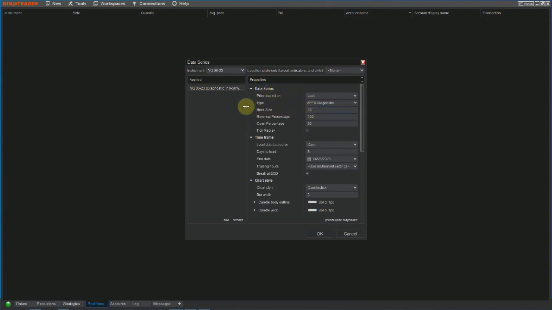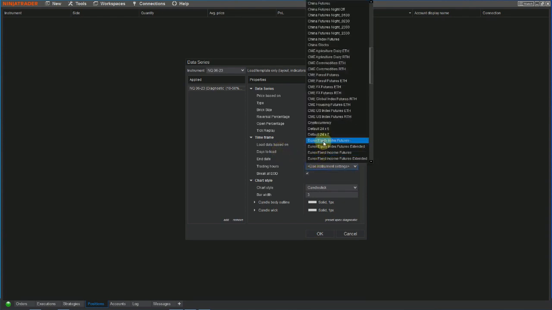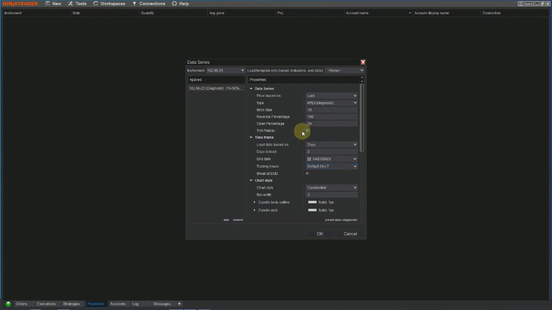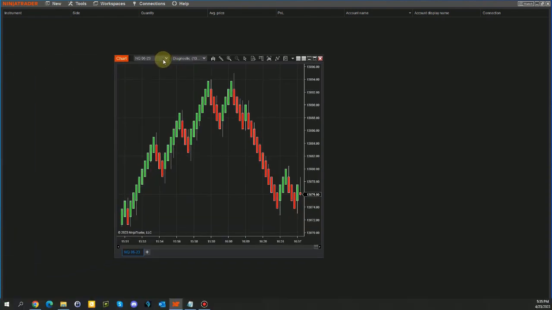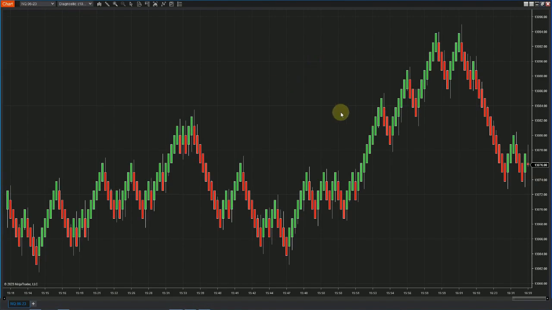So this setting, I'm not going to dig into the settings too much because you should know the settings that you should need. So we're just going to load for the purpose of this video. Today is Sunday, so if I load 2 days, that should be fine. Okay, make sure tick replay is selected. Let's go ahead and hit open. So it's going to pull this up. It's going to look like this, okay? This is not what we want. But I always do this just to have the chart up.